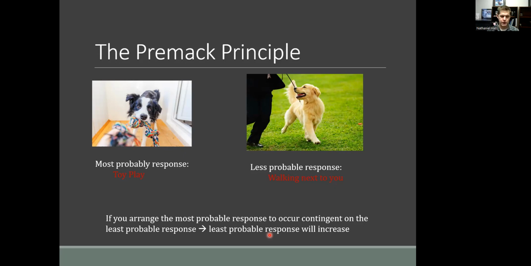So it's just another way to give you a tool to try and predict what would be an appropriate reinforcer relationship between different kinds of behaviors. And basically what it says, when you boil it down, is to look at what your dog allocates its time towards if they were to have a choice between different things. And the things that it allocates most of its time towards are going to be strong reinforcers that you can then use to increase behaviors that it doesn't allocate as much time towards.